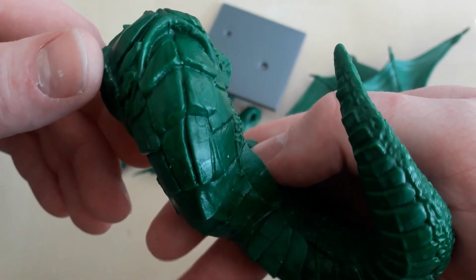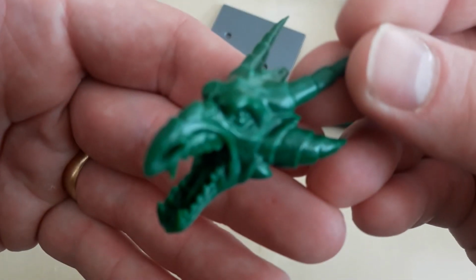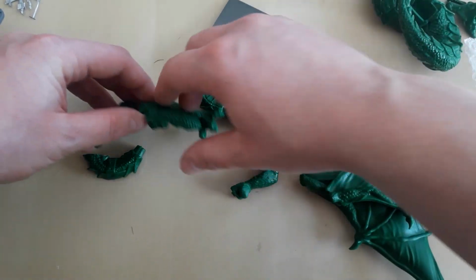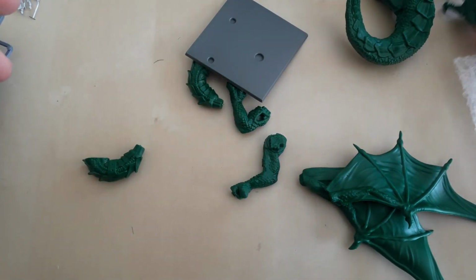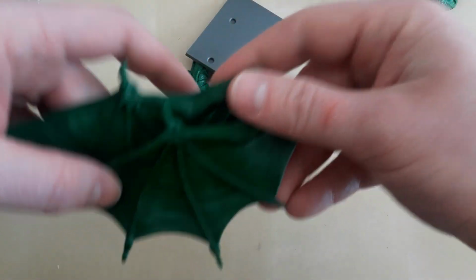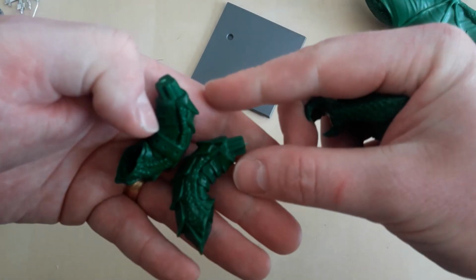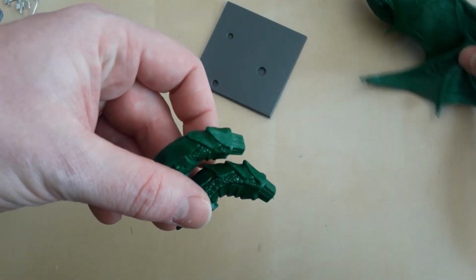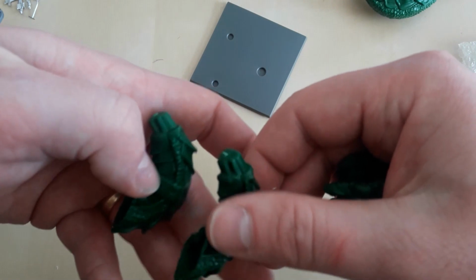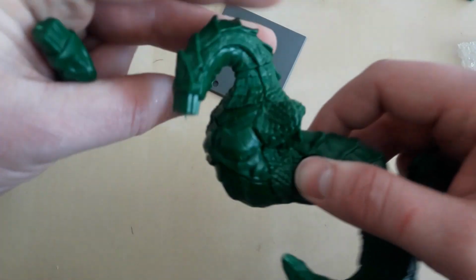The scales, the carapace. Here he is. He's an angry chap. Legs, obviously. And the wings. Very nice. The tail pieces there, I think. What was that? That's the neck, I believe. Yes, that's the neck piece there.